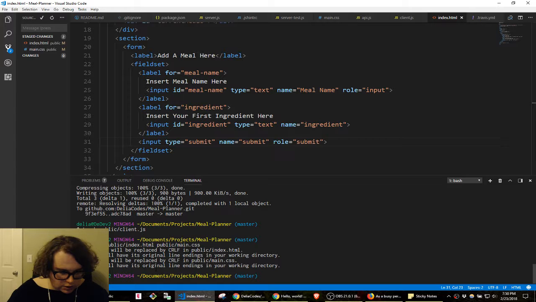And let's git commit -m. I mean, admittedly, I'm spoiled by VS Code's workflow. Okay, so git commit -m creates labels for form, sets margin to auto.